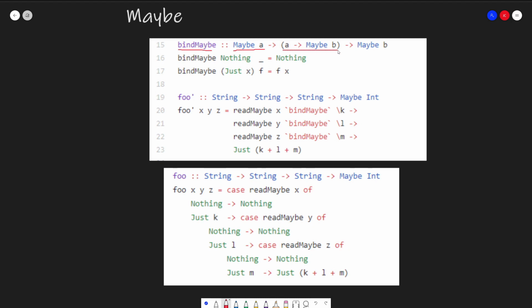I recommend just doing a quick lookup if you aren't aware of it, but in your mind, just think that this is a regular function that we pass in as a parameter. And this function that we pass in, it takes in a type A, and it returns another maybe, which is of type B, which is the type int. And then with these 2 parameters, we're going to return a maybe of type B, which is an integer.